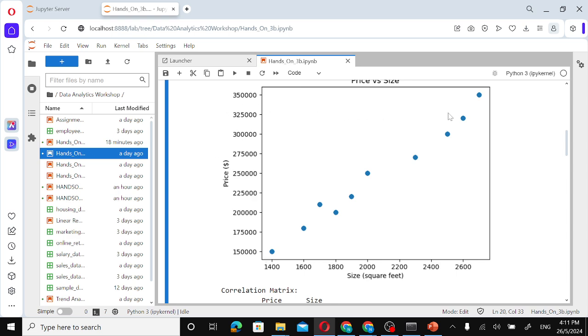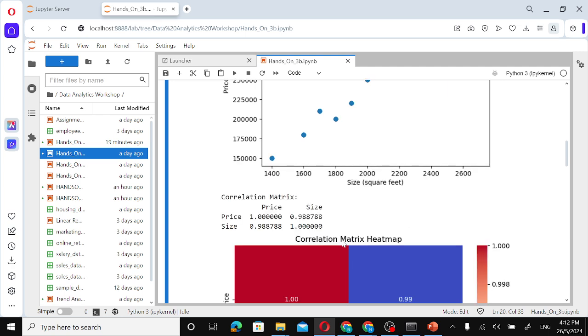In this figure, the graph looks close to a linear relationship, because we can see that when the size of the house in square feet increases, the price also increases. So there is a relationship. Based on our observations of this graph, there is a linear relationship, because when the size of the house increases, the price of the house also increases. That is the result that we have from the graph.